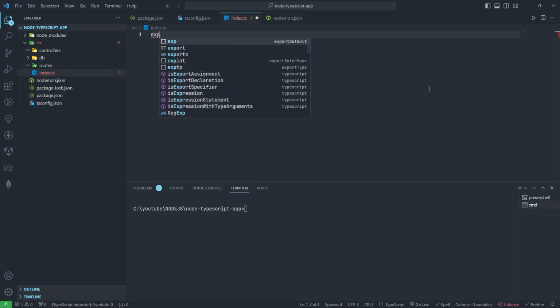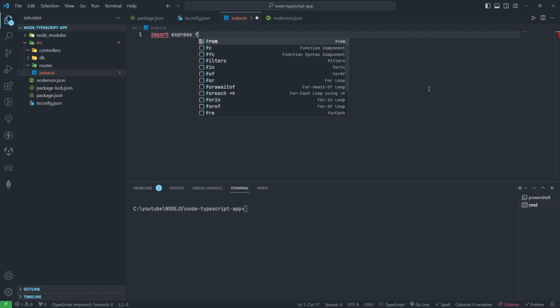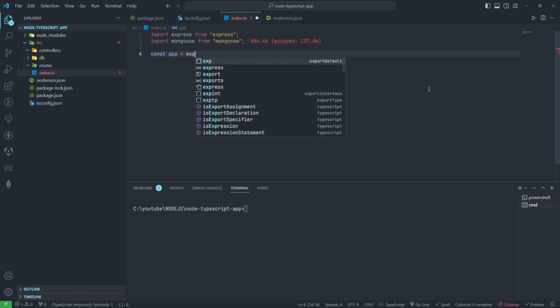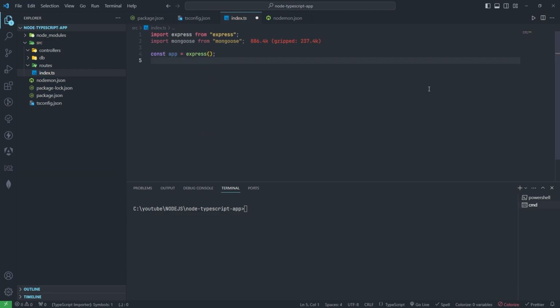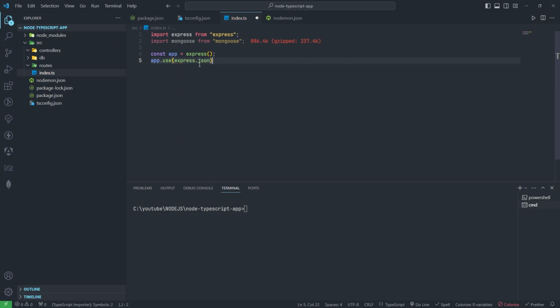I am importing express from express, and mongoose also we need to import. const app = express, app.use(express.json), and listen on 4000. This port I am adding here.